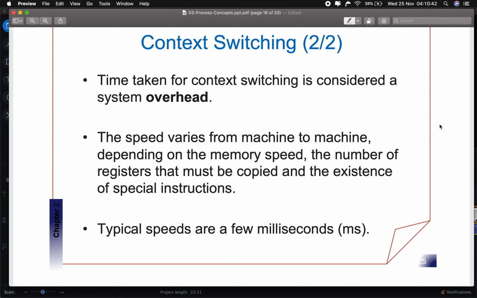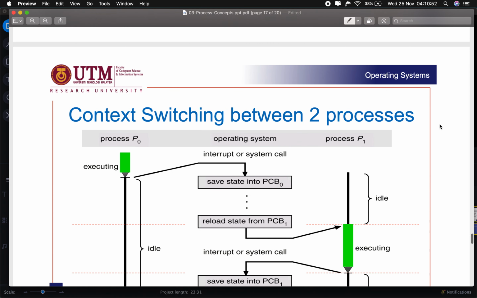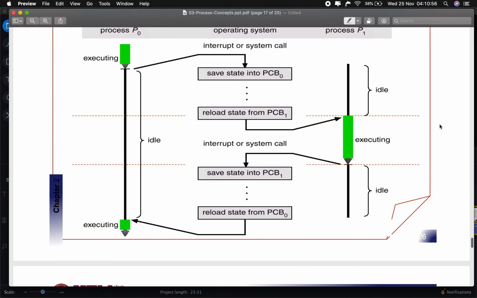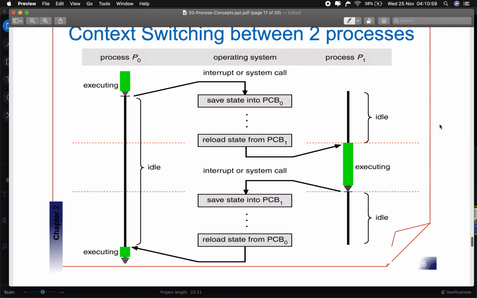Next, on speed, normally it's a few milliseconds and so on. This is just to show you the context switching between two processes, and what happens in between. You can have different kinds of switching flow.